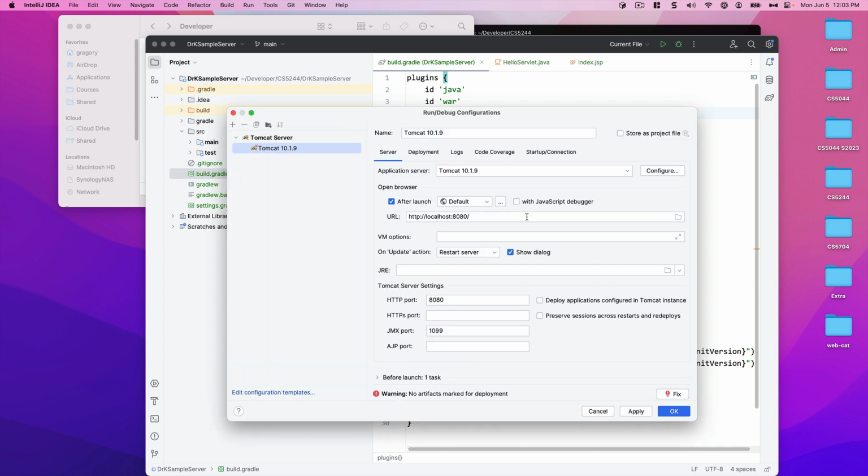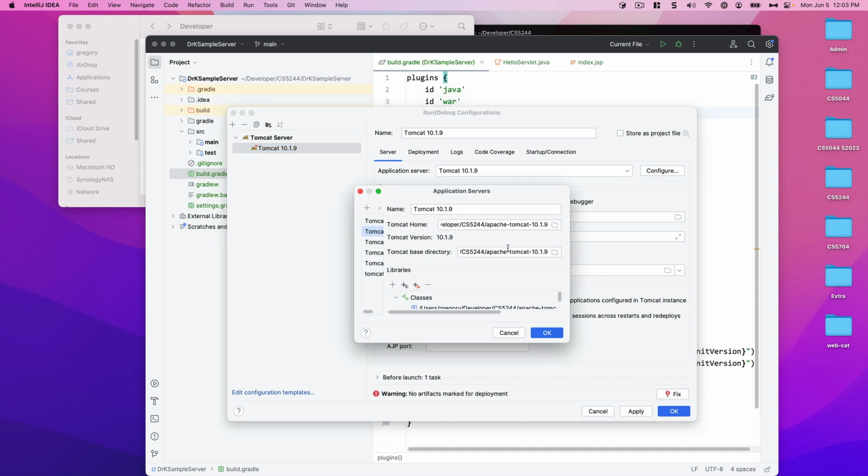Okay, and you can see I've already got Tomcat 10.1.9, but if you don't have that, you can just search for it here. If you don't have that automatically pop up, you can just search for it in your directory structure. It should be in your working directory, your CS5244 directory. So everybody should have Tomcat 10.1.9 installed.